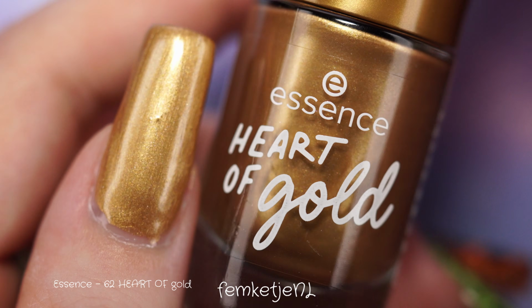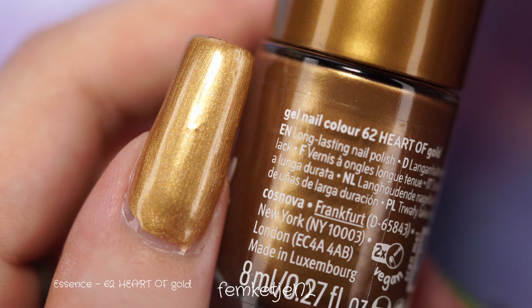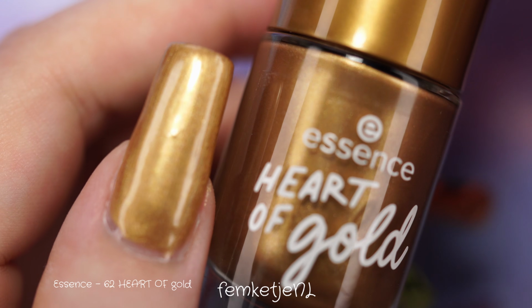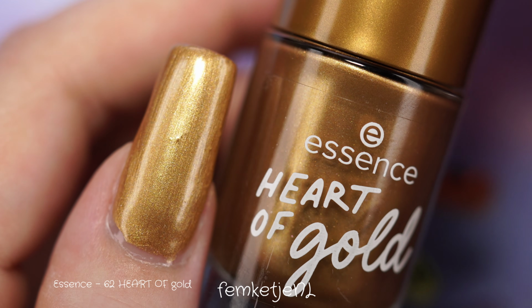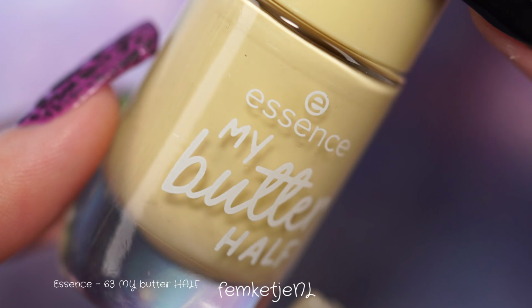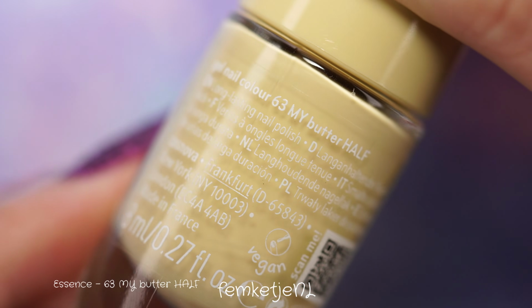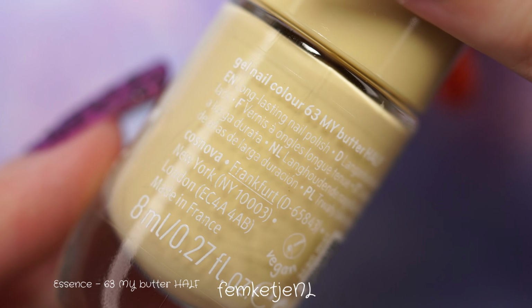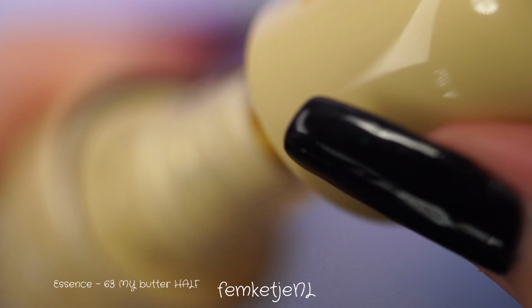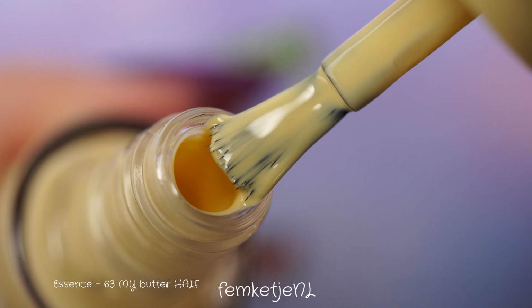So I might even do a Christmassy design or something like that with this stone later on this year, if I still have time and patience and all that jazz, doing so with this little baby on the way. But yeah, it really is a nice color, and it was completely opaque within 2 coats, as most of these colors by Essence Cosmetics are.